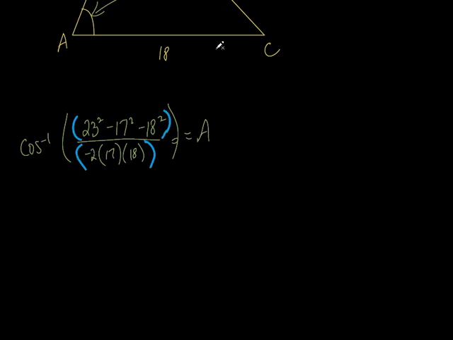Now, how do you put negative 2 on your calculator? You actually hit 2 first, and then isn't there a plus minus button or something like that? Hit that. It'll make it negative. Do you see that? So hit the 2 first, then the plus minus button. It'll make it negative. And then times 17 times 18, and then what's this big blue thing right here? Another parenthesis, right? Now that number will give you just what's on the bottom.